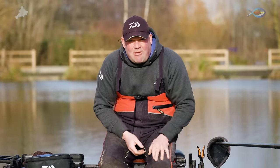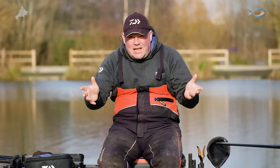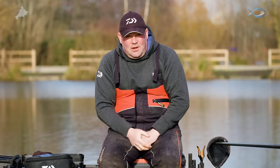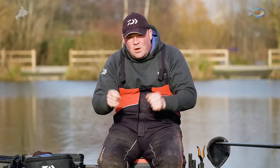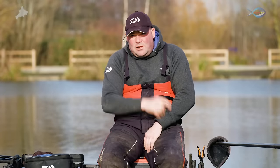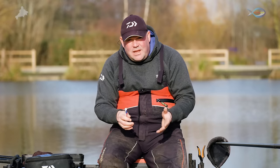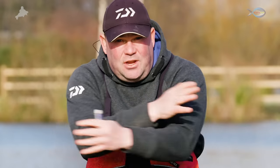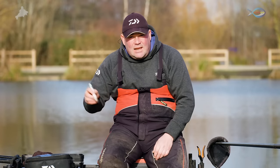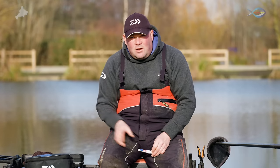As far as the tackle's concerned today — obviously the water clarity's gone and the water temperature's dropped right down. The fish are at distance. I've put up two rigs, both identical, in case of a breakage. Luckily on this peg it's the same depth at 10 o'clock and 2 o'clock. If there was a difference in depth I would definitely put two rigs up to make sure I'm fishing bang on dead depth — body and bristle. One little trick: take a Tipex pen and just mark L and R on the bottom of your pole so you don't get confused if one side's two inches deeper than the other.